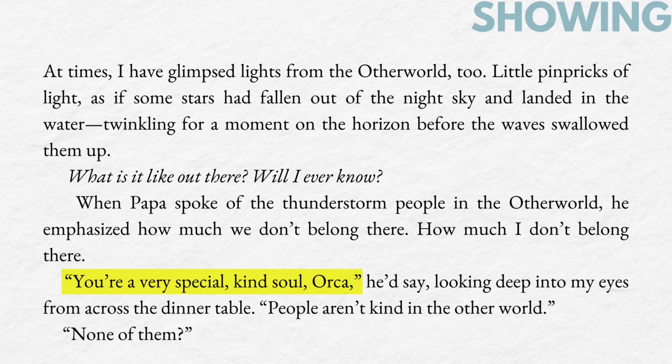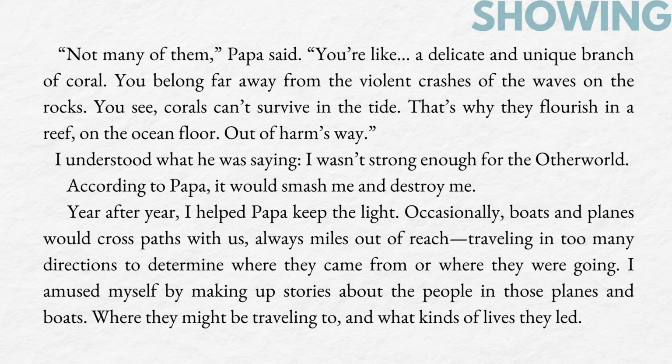So obviously that excerpt was a lot longer than the first one, but what it does is it does a better job of showing you what Orca is feeling and allowing you to interpret it through the action, through the dialogue, instead of just coming right out and telling you. We have the misbelief reinforcement through the dialogue with her father. We can read into their conversation and see how protective he is. We can see Orca's conclusion and misbelief taking root.